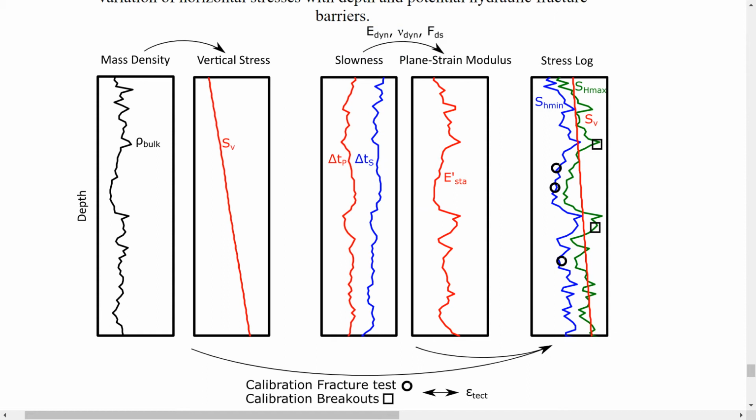So for example, tests, which are these, what is SH min, so that your model matches the observed data. If you had breakouts, they are going to tell you what is the value of SH max, because the higher the SH max, the higher your breakouts are going to be for a horizontal wellbore. So that's going to help you calibrate the second one. And the more field data that you have, the better your model is going to be calibrated.